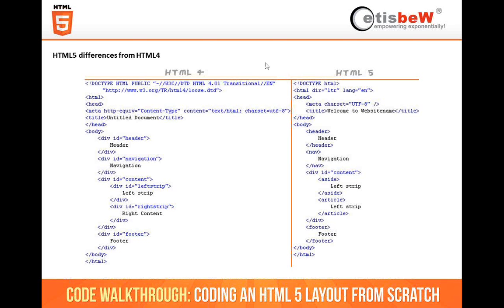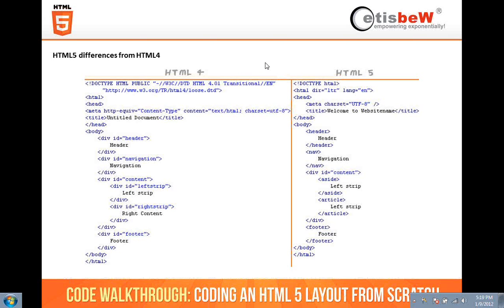Next, head is common, and in the next line there is meta http-equiv equal to content-type, content equal to text/html, charset equal to UTF-8. In HTML5 this is specified in one short meta tag, charset equal to UTF-8. Title is common for everything, and head is closed.